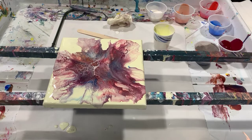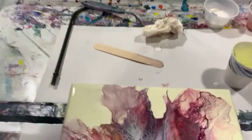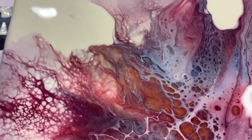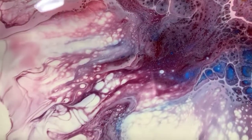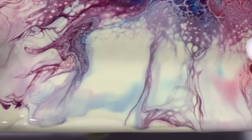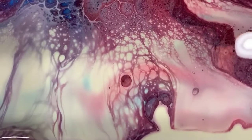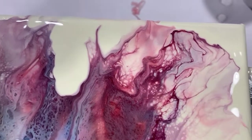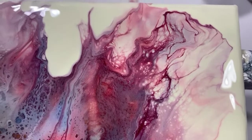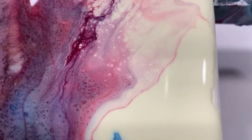This is an 8x8 inch canvas that I did a Dutch pour on. This is just the upper left-hand corner and you can just see all the really beautiful cells and lacing I got in this — no silicone in this paint, just the Floetrol and the GAC and the Liquitex. Very pretty — that blue is so faded, it's so pretty. Pretty happy with it. Again, thanks to Tammy Anderson — thank you Tammy for giving us all hints on what consistency to have our paints for these Dutch pours. I really like how that's outlined right there.